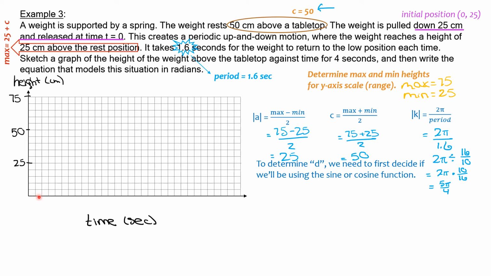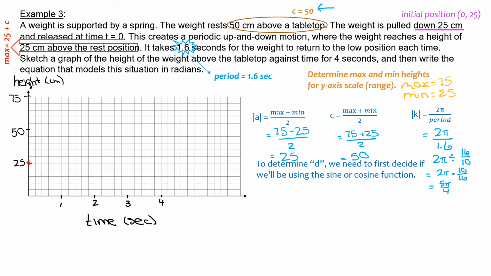So I'm not going to go 1, 2, 3, 4 and squeeze it all in. That's ridiculous. I'm going to spread it out. So I think I'm going to count by 0.2. Right, so I certainly could have spread it out more than that, but that's okay. I don't want to crowd it in any more than that. Let's get some coordinates on here. We've got our initial position of 0, 25. So there's our first coordinate at 0, 25.